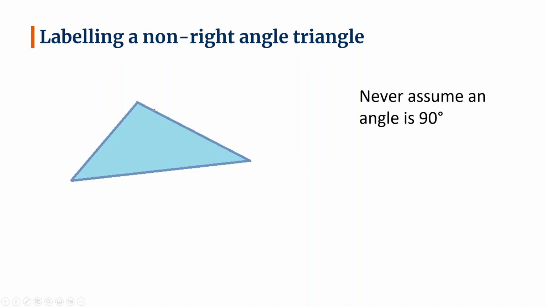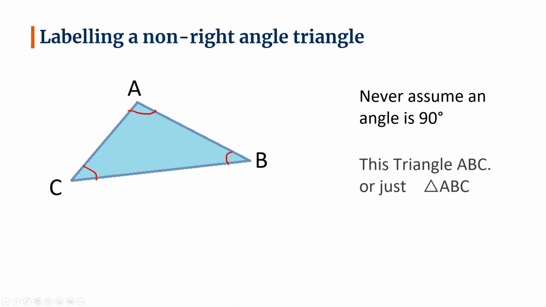So how do we label a non-right-angle triangle? Well, the first thing we need to do is give each of these angles a name. We don't have one angle that's important called theta anymore. We just have 3 angles and we give them a name. The way that we pick their names is we give them capital letters. Sometimes you'll be given questions where they're already named, and sometimes you're going to have to pick 3 letters. Often I pick A, B, and C. And you have to give each of those angles a capital letter as their name. And then not only have you now labeled the triangle angles, you've actually given the triangle itself a name, because this is now triangle ABC.